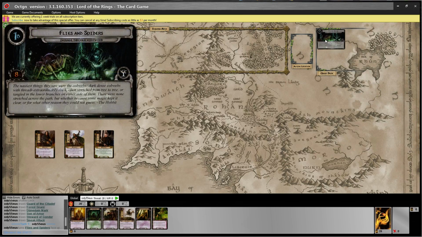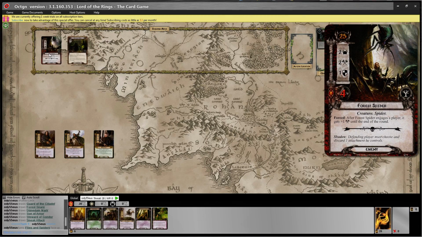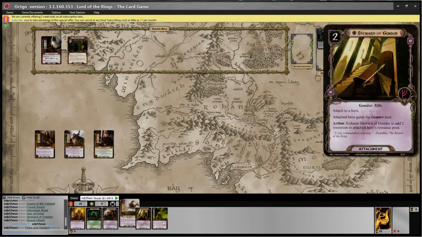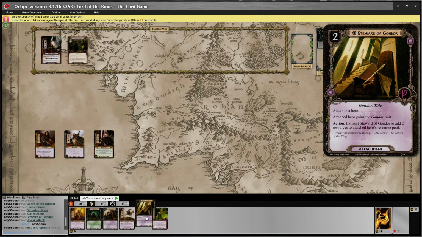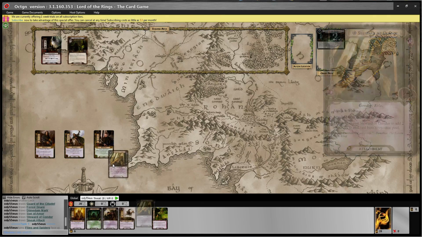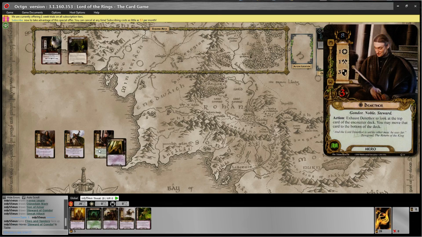So we need 8 progress to progress this. We have an Old Forest Road out and a Forest Spider, which is going to engage us this turn. We got a pretty decent hand. We can't kill the spider in one go anyway. So we're going to play out Steward of Gondor this turn.